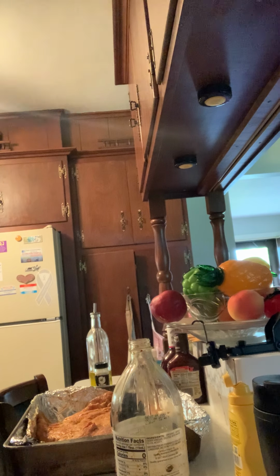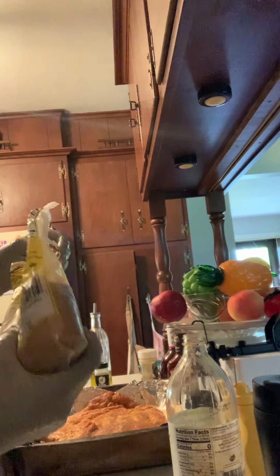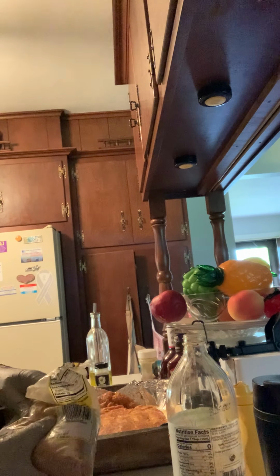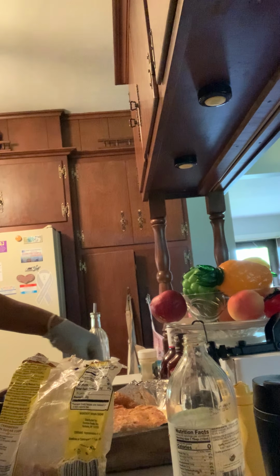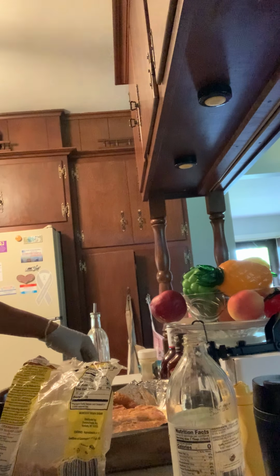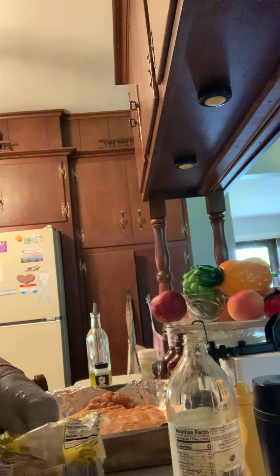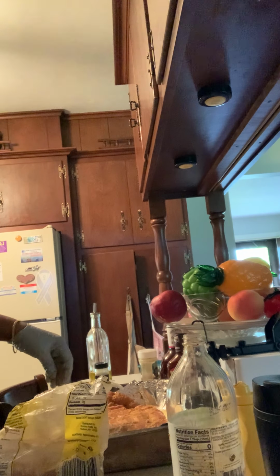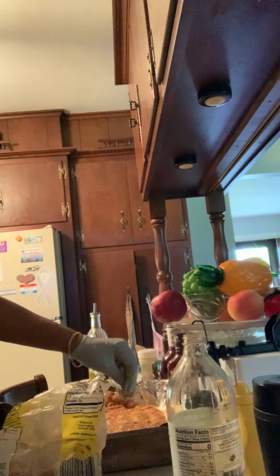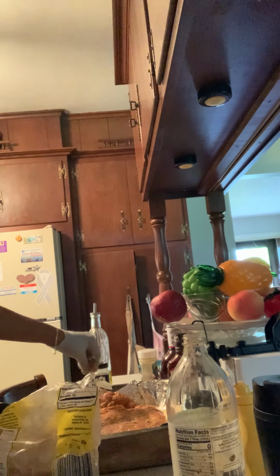I forgot one ingredient. We got to put a little brown sugar on that. I just tasted that seasoning, it is marvelous, but we need a little brown sugar. I forgot about that. I'm just going to sprinkle that in and let it sit right where it's at. And this makes the ribs savory. Put a little more.